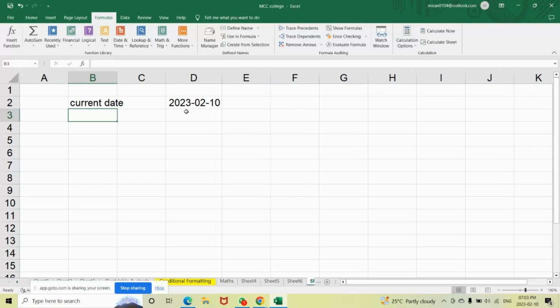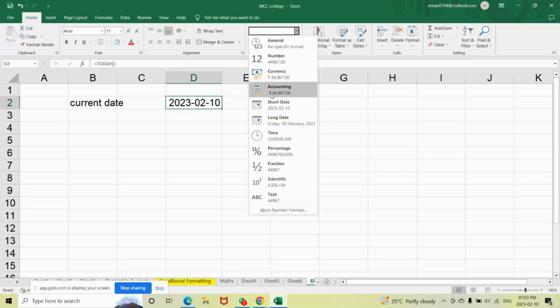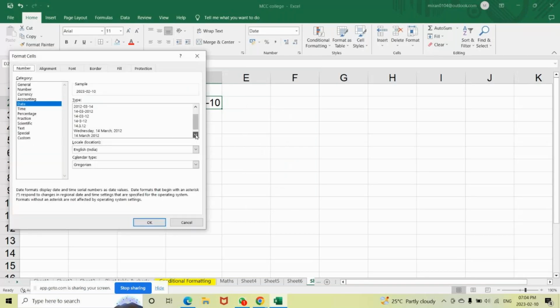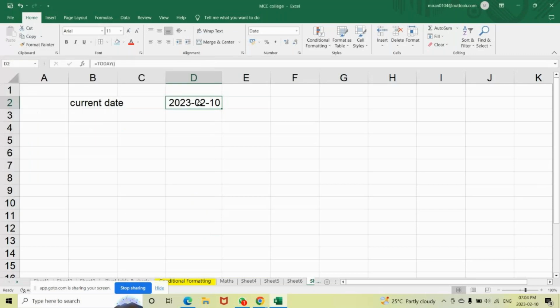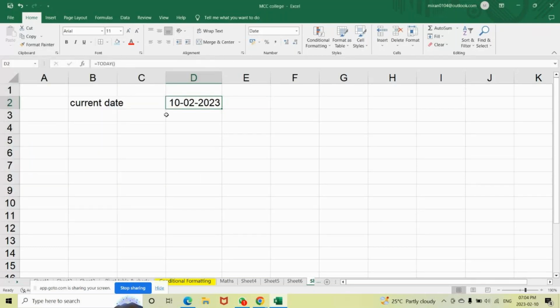So probably you will be getting a different format of date. Since I changed here, I'm getting this. So I'll again go for this format. Check whichever format you're getting. So I'll select whichever method I want here. Ma'am, I'm getting today's date, month and year. Okay. Usually you will get like this: month, then date, then year.